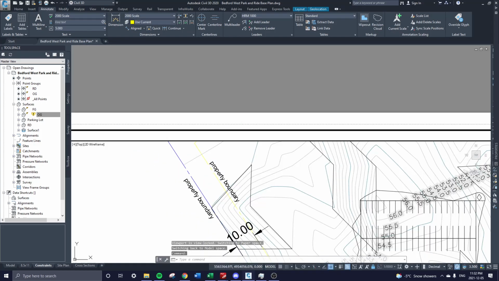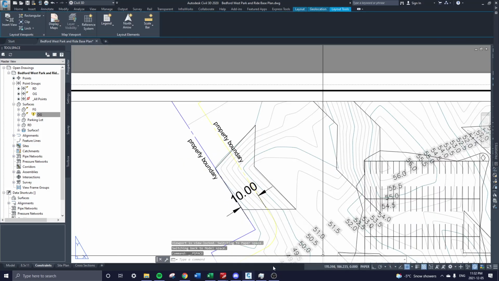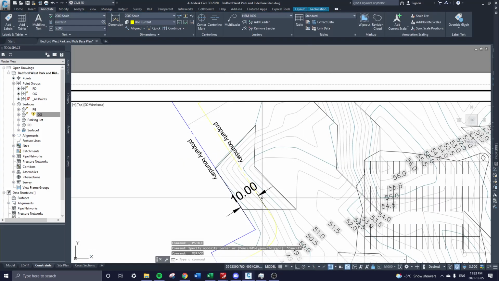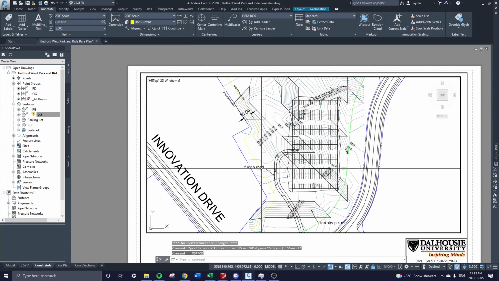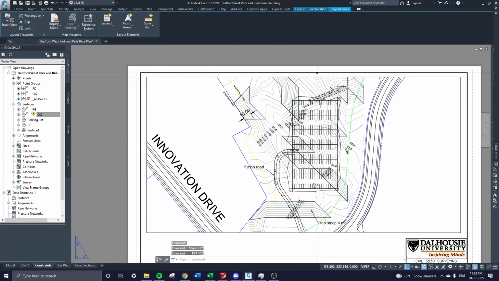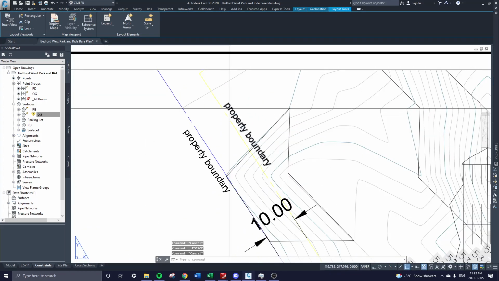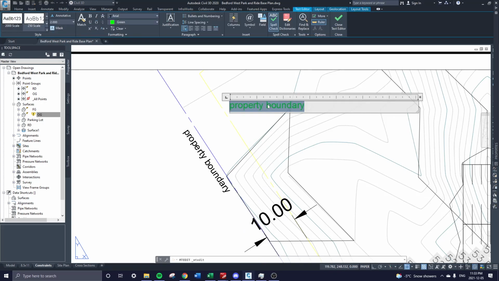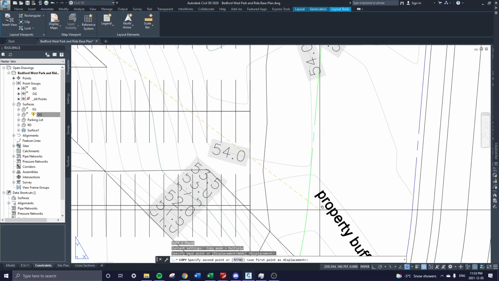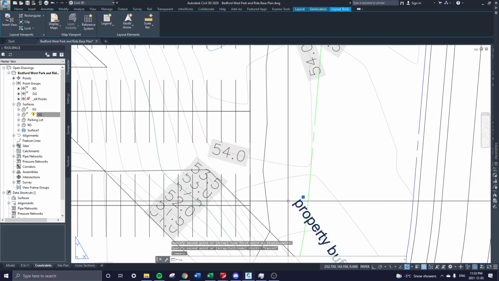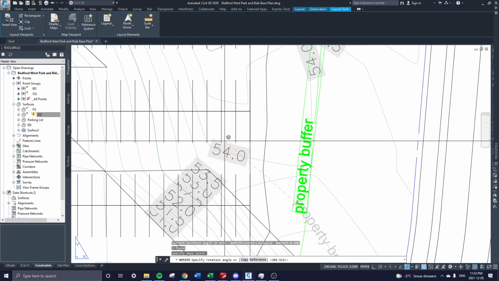Make sure that if you're going to label this or dimension this, maybe just call this, oops. Sometimes if you click within your viewport, it transports you to model space. I'll do it again just to reiterate. So in paper space, if you double click within, now you're in model space. Now you can select the stuff as if you were in here. To get out of it, just click outside of it. Okay, back to this. You could call this property buffer or offset. They do the same thing. And then we'll do it over here too, because they are different.